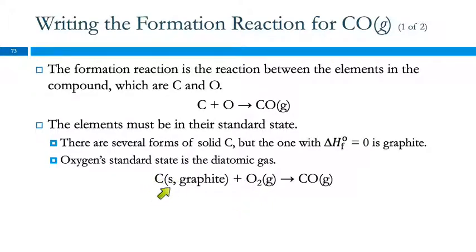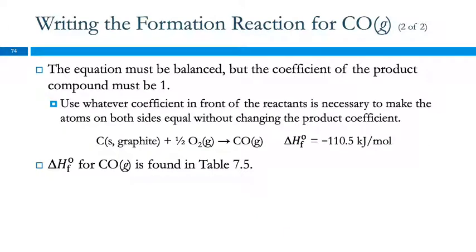So here we have the reactants, carbon and O2, making CO, and we need to balance the equation, right? Because this is not balanced. Normally we would balance this by saying, well, I've got 2 oxygens. Here I need 2 of these, and then I need 2 of those. But this needs to be 1. And so we're going to have to use a fraction. So we're going to put in 1/2 O2 so that our reaction gives us 1 mole of product. And this is different than how we balance equations most of the time. But for a formation reaction, we have to have 1 mole of product.